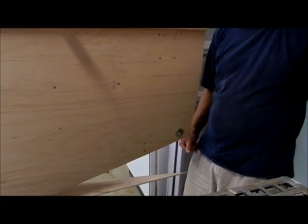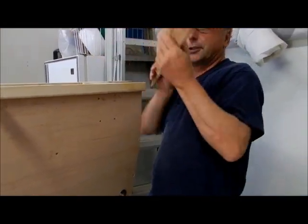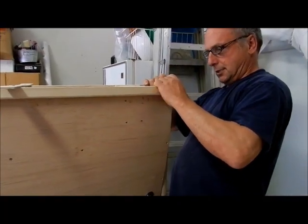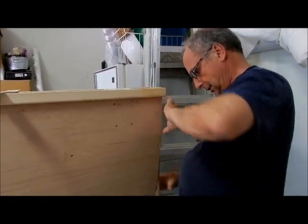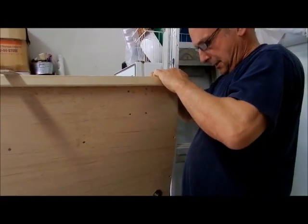And then I've got a stem post. And it's a very wide one because there's going to be a bowsprit. It's going to fit through there for the asymmetric spinnaker. So, goes there. Oops. Down in place.